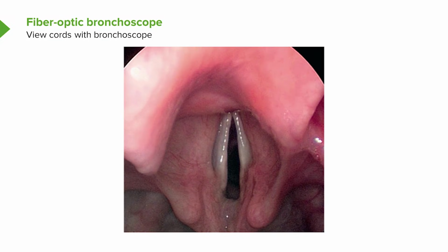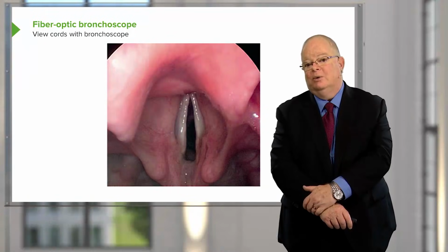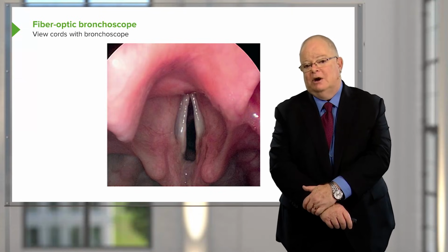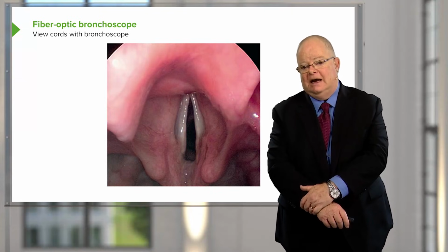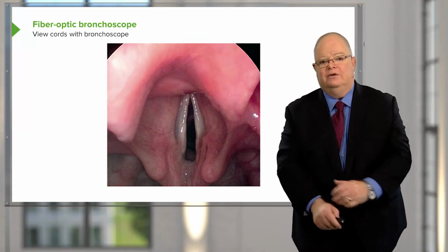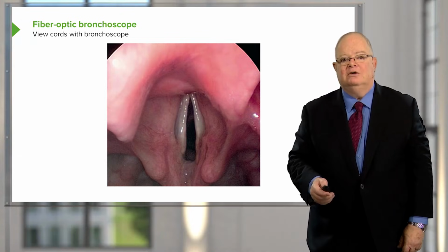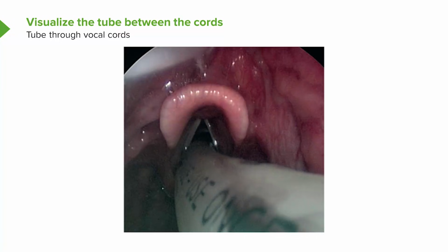So this is what the cords look like through a bronchoscope. They look basically the same as the way they looked just using a Macintosh blade. The only thing is you're a little bit closer. And if you were doing an awake intubation, this is where you would spray a little bit of lidocaine on the cords before you pass the bronchoscope any further. And in this picture, you can see the endotracheal tube going underneath the epiglottis and through the cords. And that's what you should be able to see once you've intubated and you have another look just to make sure you're in the right place.